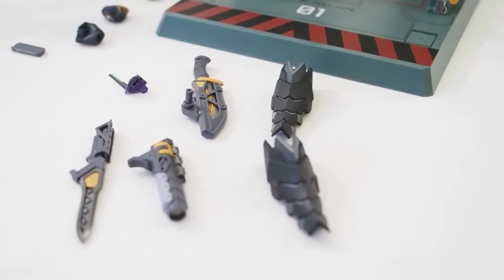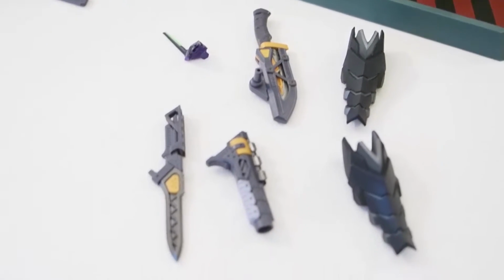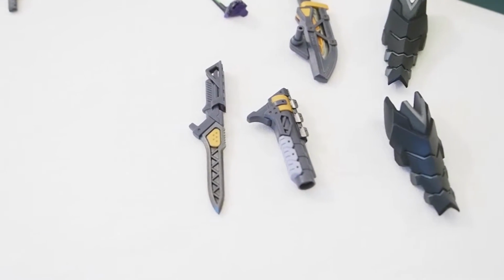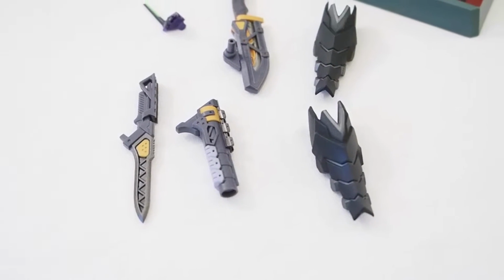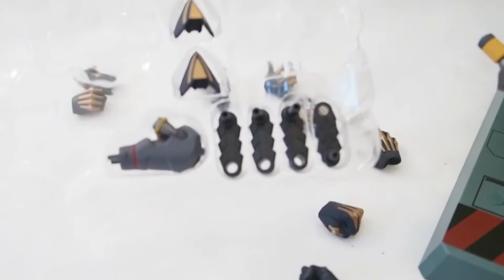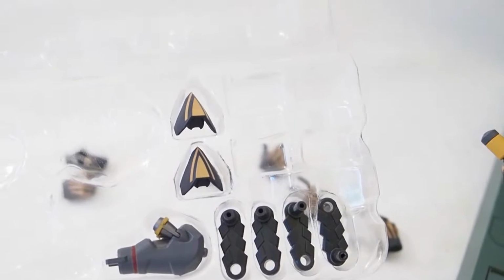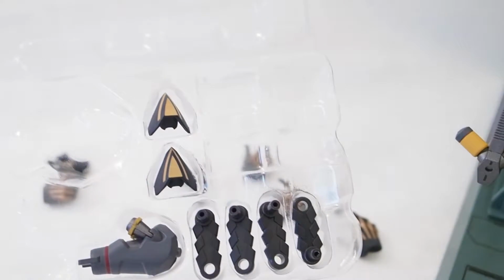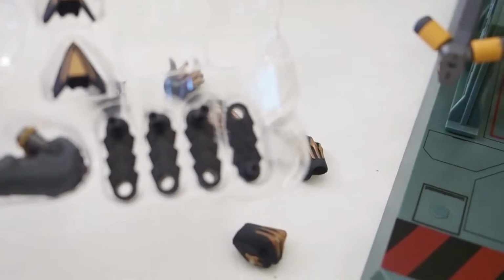We have some accessories, a dagger, attachment pieces, one knife, and then a grenade launcher attachment and pieces for the rifle. And then we have shin guards right here. And then over here we have an extra plug, and I'm not exactly sure what those two triangular pieces are. And then these are attachment pieces, I'm not even sure what those are either.